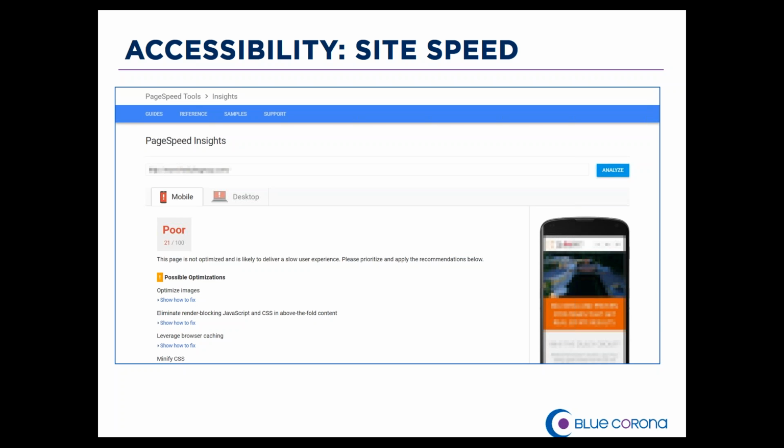But even more importantly, you're going to get a punch list of what you need to do to improve your website speed. Here's an example we're looking at where the mobile speed's a 21, and you don't see the desktop speed here, but the desktop speed's a 37 out of 100. Google gives you these ranges. It's pretty simple for anyone to understand a 0 to 100 scale. So mobile's 21, desktop's 37, and it gives you that clear punch list of what you need to do to improve that speed.